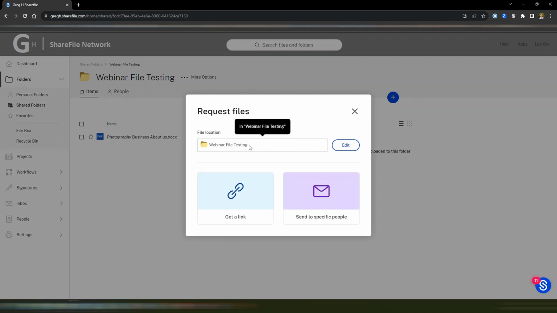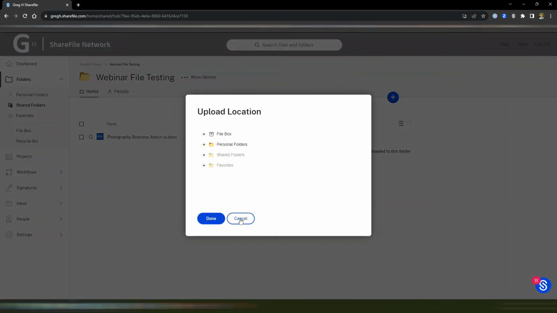File location, by default, is going to be the file box, but since we're already in a folder and we're requesting a file from this folder, it's going to put that folder here. This will be the destination of the file request. You can get a link if you want to quickly just generate a link and send an email to someone, or you can send to specific people.